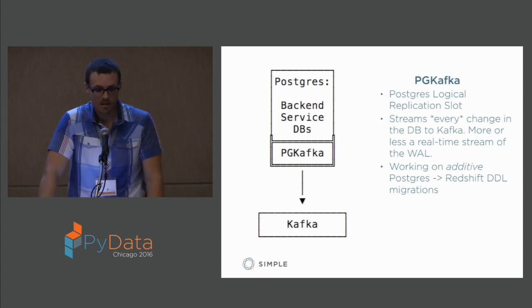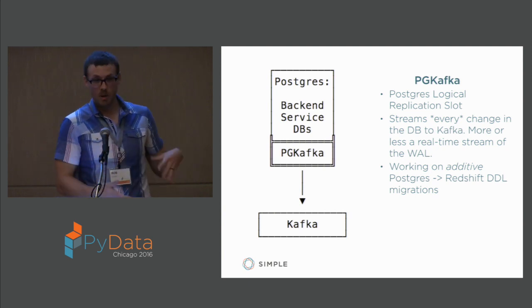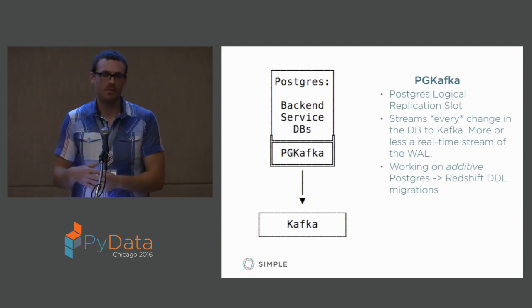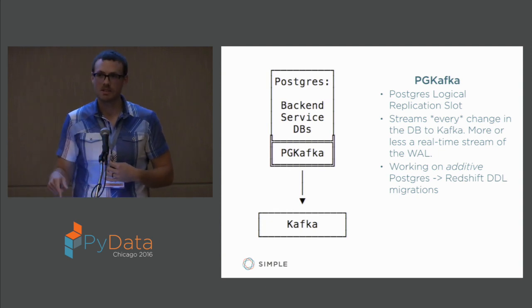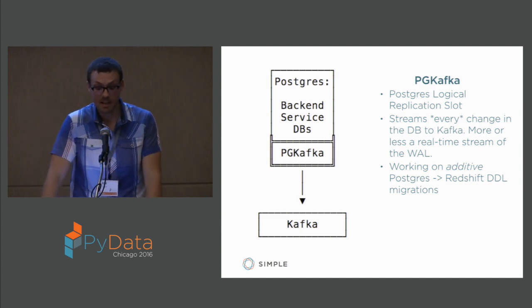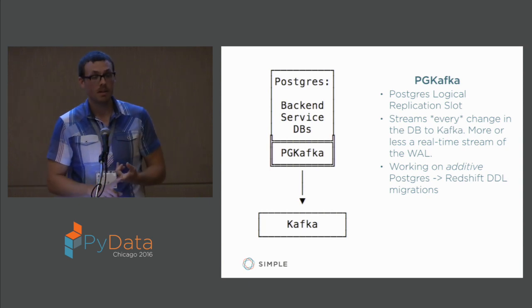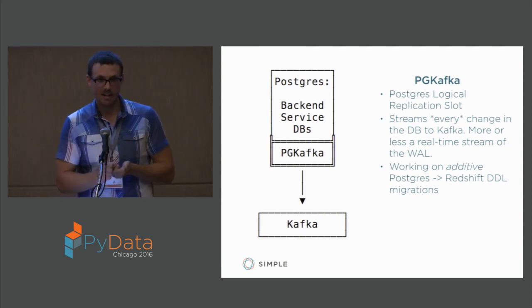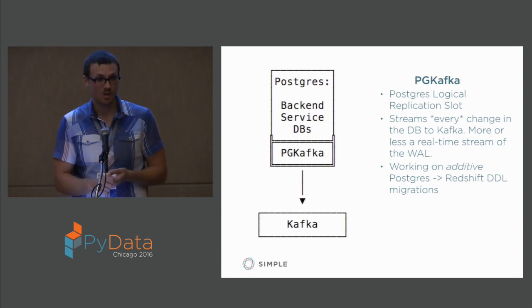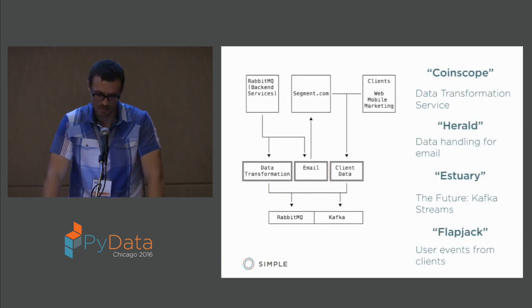Right now, I'm working on a question that I've gotten before: when engineers on the backend team make changes to the Postgres database, how do you know those changes are reflected in Redshift? Right now the answer is an analyst realizes that something is missing, comes and talks to us, and we have to backfill data. The answer in the future is that we can also replicate DDL statements like create table and alter table downstream and apply those to downstream databases. We're obviously not going to do this with destructive statements. I think automatically applying drop table and drop column statements would be very bad, so that's not going to happen. But anything additive, we're working on streaming downstream.